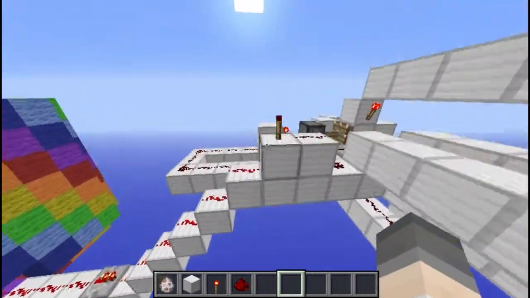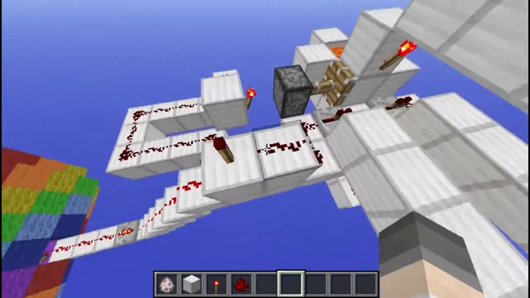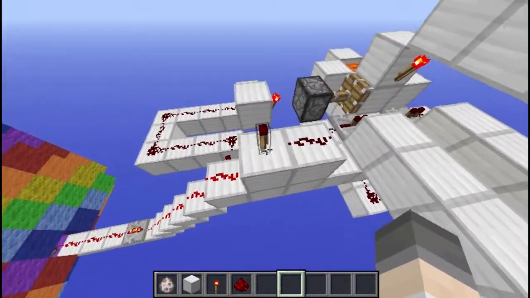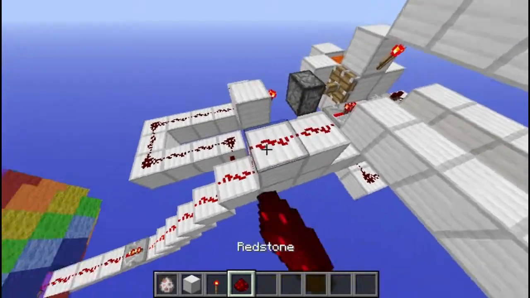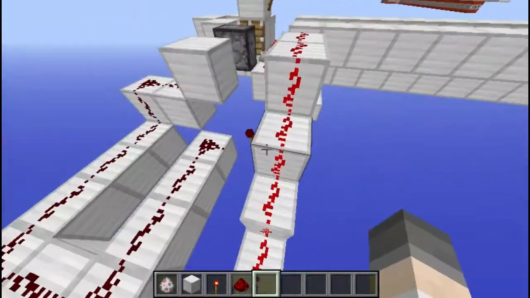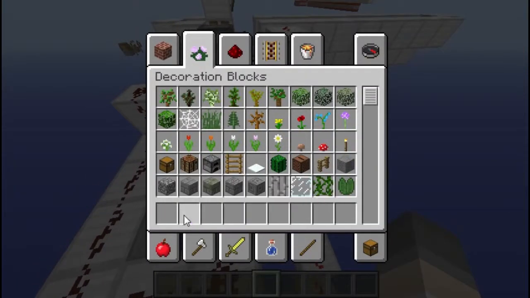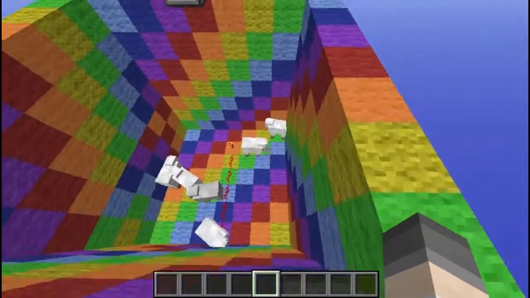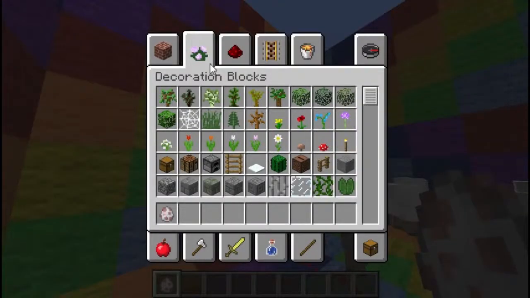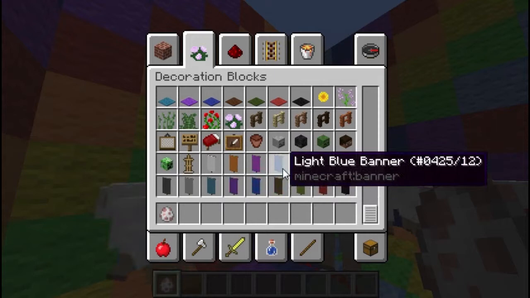There we go. So it's going to turn this torch on. It's going to turn this. Actually, no, I don't need this to be off. I need this to turn. Dang it. I actually don't think I need to spawn in the sheep. Yes, I do, actually. Excuse me.